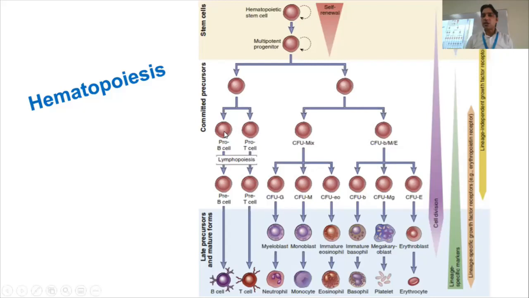And then eventually, once it is this one, the pro-beta cell will never end up as a T cell. It's a different track. Its destination is the beta cell. Similarly, a pro-T cell will never end up as a beta cell. Its destination is a T cell. The pro-beta cell will become a pre-beta cell, and then with further differentiation, a mature, differentiated beta cell. Similarly, the pre-T cell will become a mature T cell.